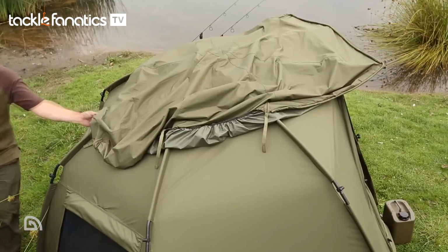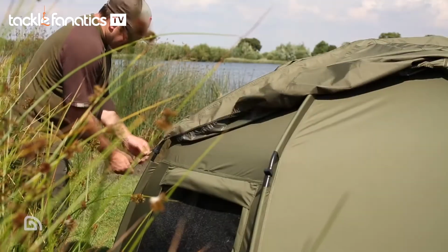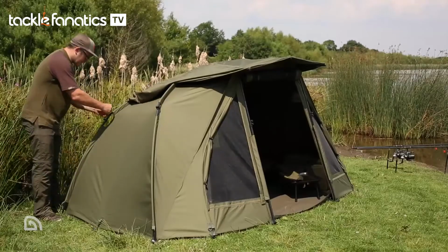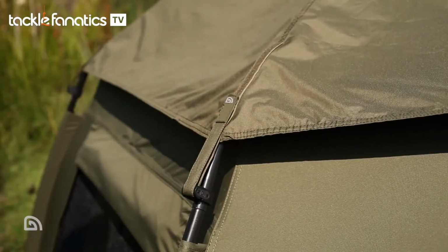Okay, once you've actually positioned the 3 spigots into the storm caps, then you need to move around to the back of the shelter and first attach the Velcro section at the back of the shelter. Simply feed it through the clip and then only half tighten it, and then simply just repeat the process, half tightening each of the Velcro straps on the other 4 poles.